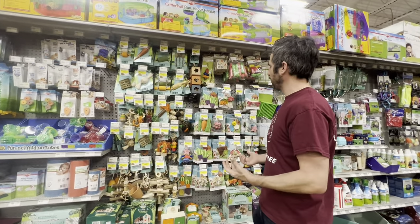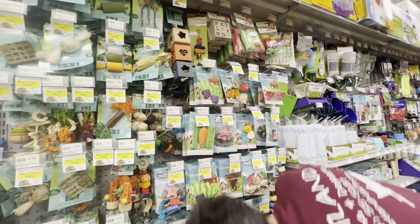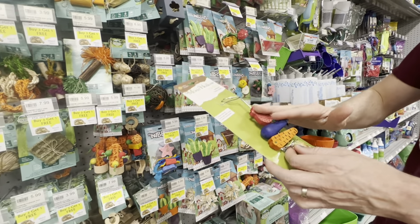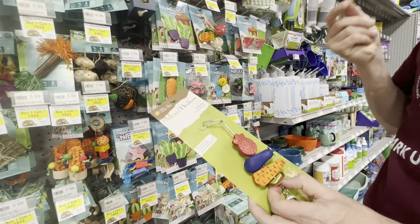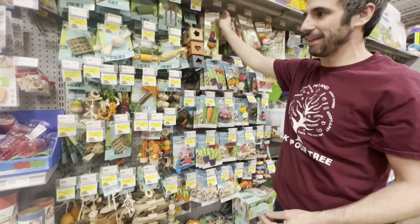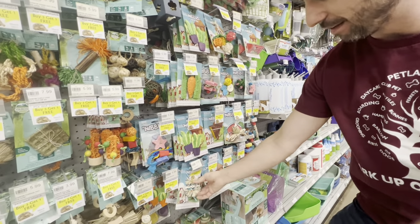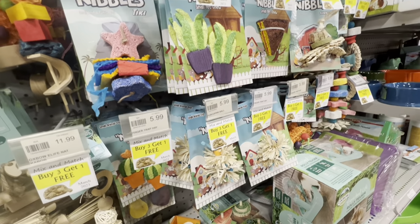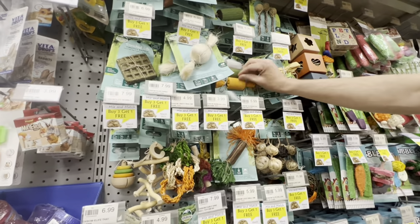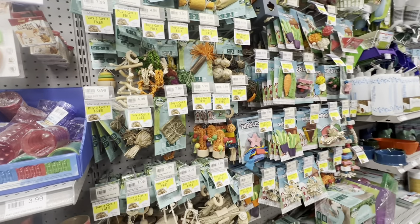One of my favorite toys we sell — and this works for pretty much any small animal — are these kabobs. The reason I love kabobs is they're refillable. As your hamster eats the little carrot, eggplant, and strawberry pieces, when it's empty it triggers a reminder in your brain that your hamster needs a new chew toy. More is always better with hamsters since they're scavengers. We also have mineral chews, wood lufas — these are all stimulating. Some toys are nesting toys too, so the hamster will rip them apart and take them up to hide in their nest.